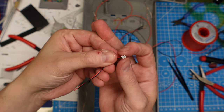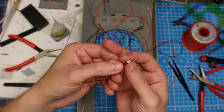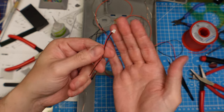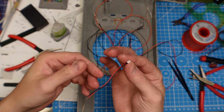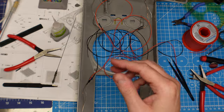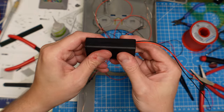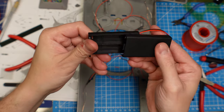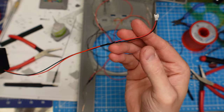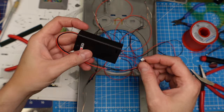So JST 1.25. You don't have to go this small. JST 2.0, perfectly small enough. I just happened to have a set of these. I have JST 2.0s, but only the male, not the female end. And the female end is hooked up. I used a Tamiya on-off sticker. But this is just a AA battery holder that holds two AA batteries, 3 volts nominal. And I wired up the female JST receptacle to this.